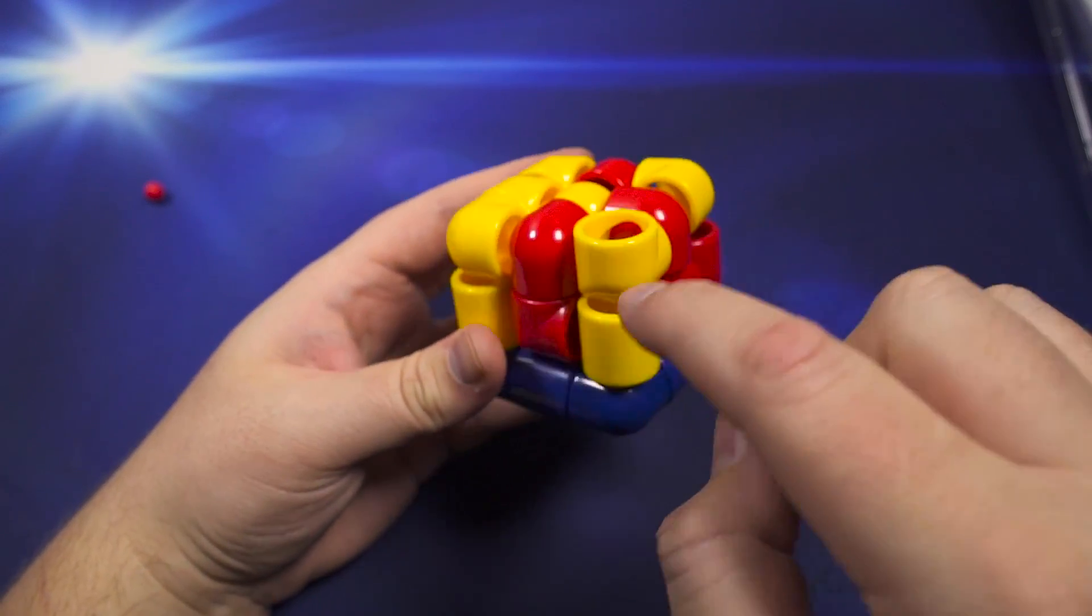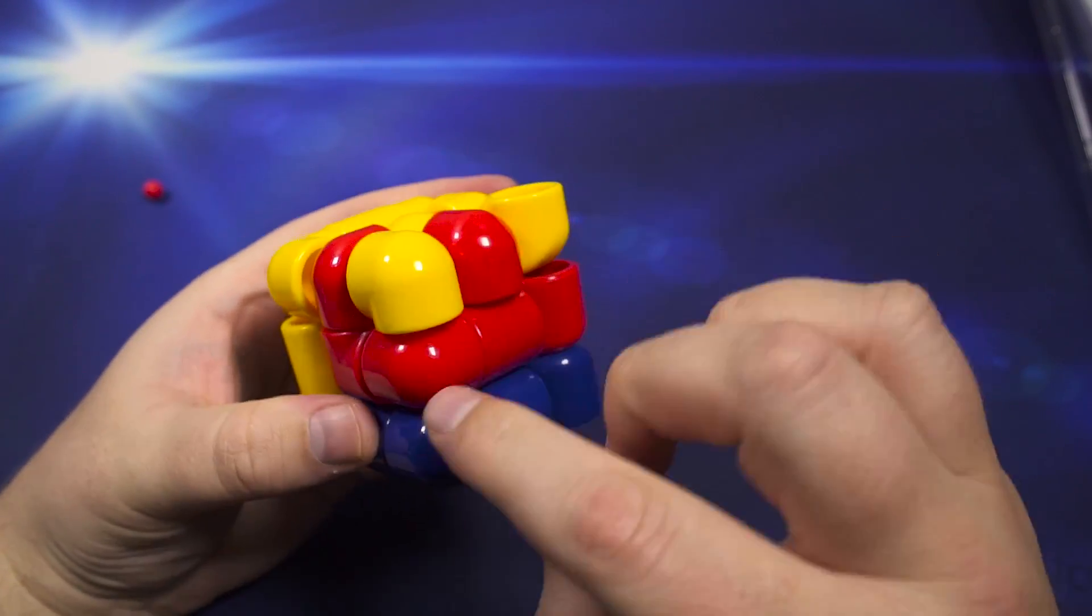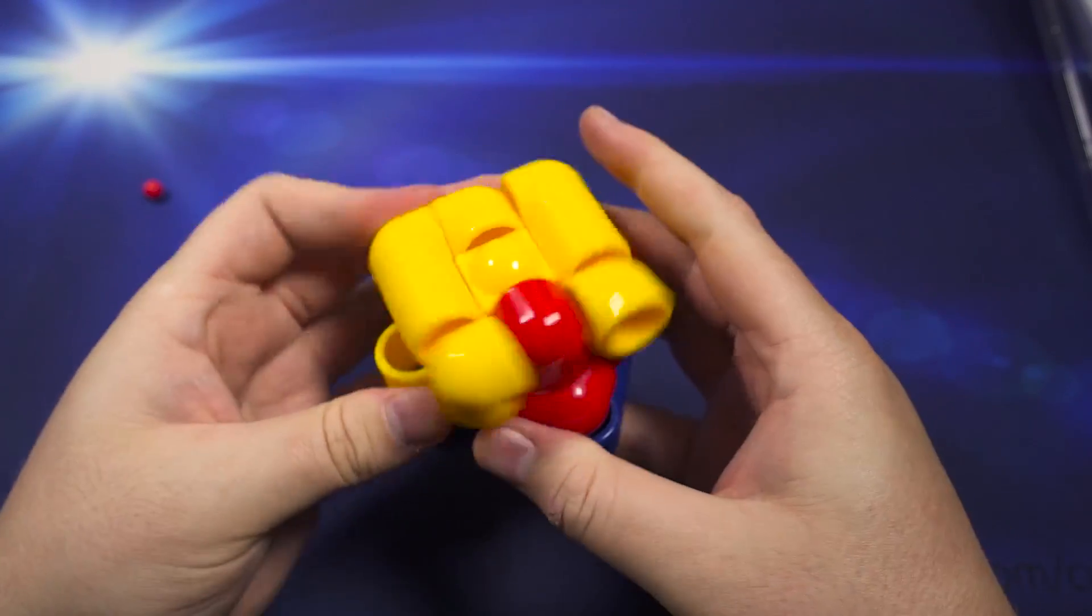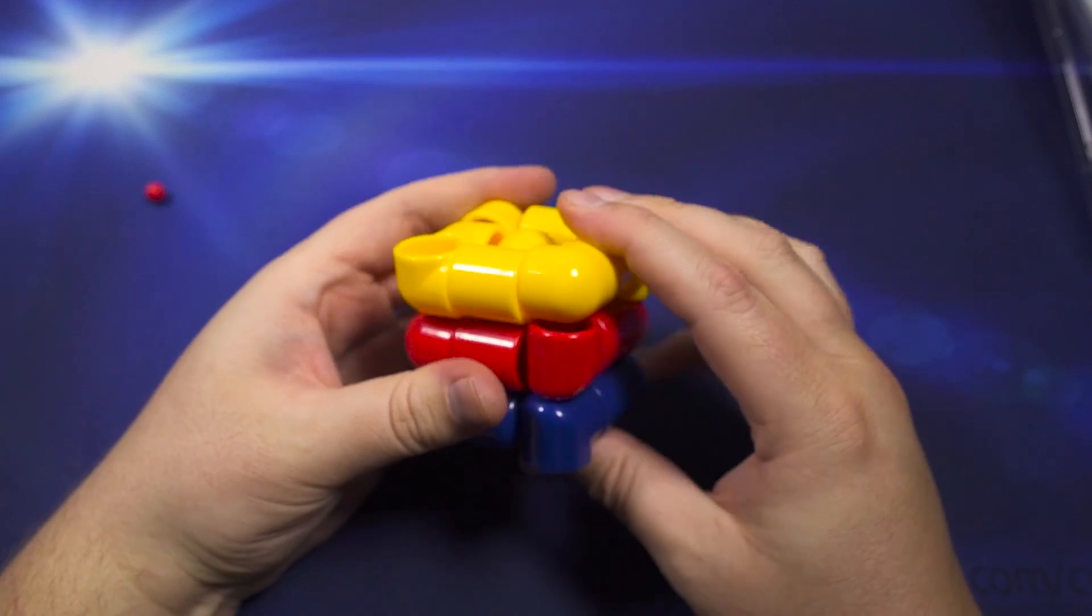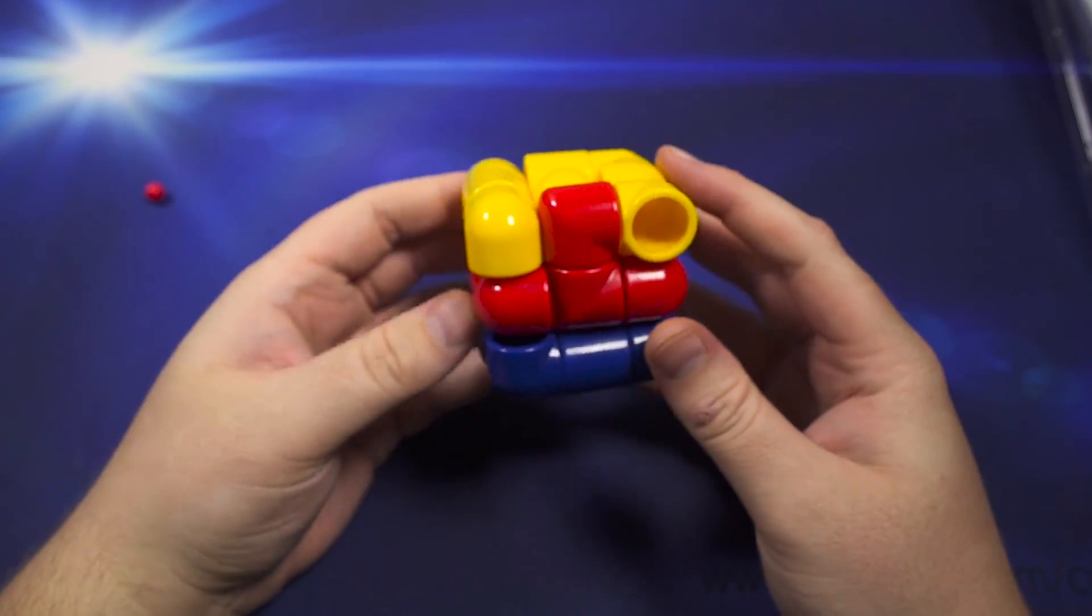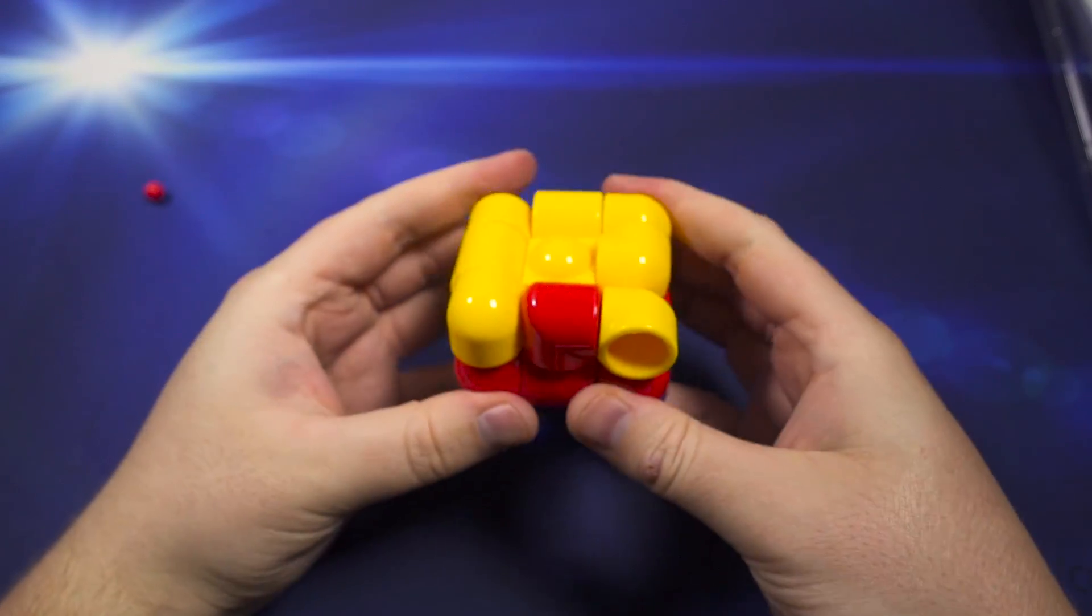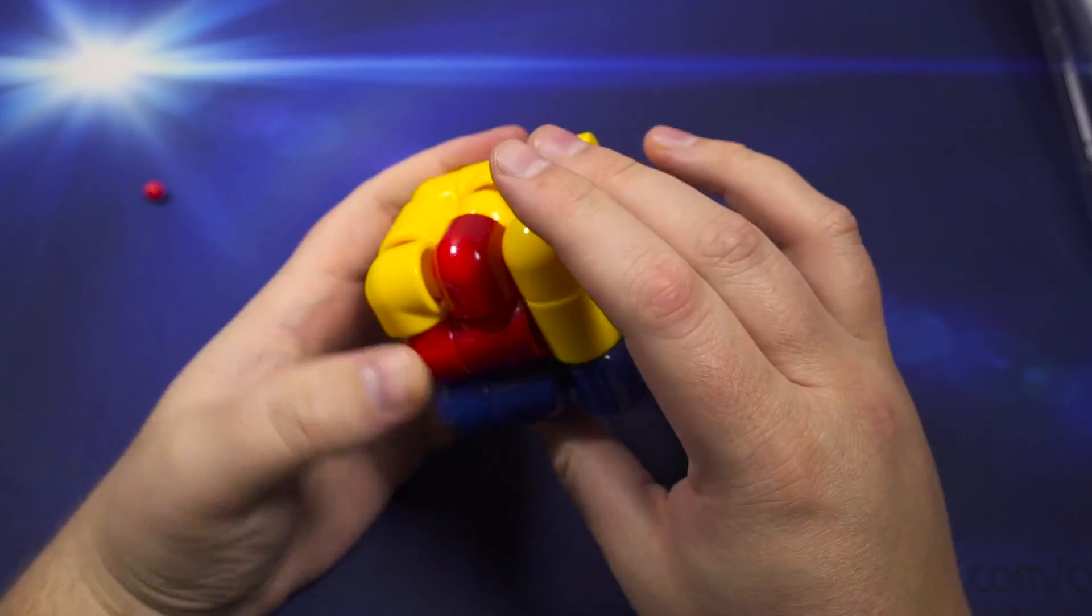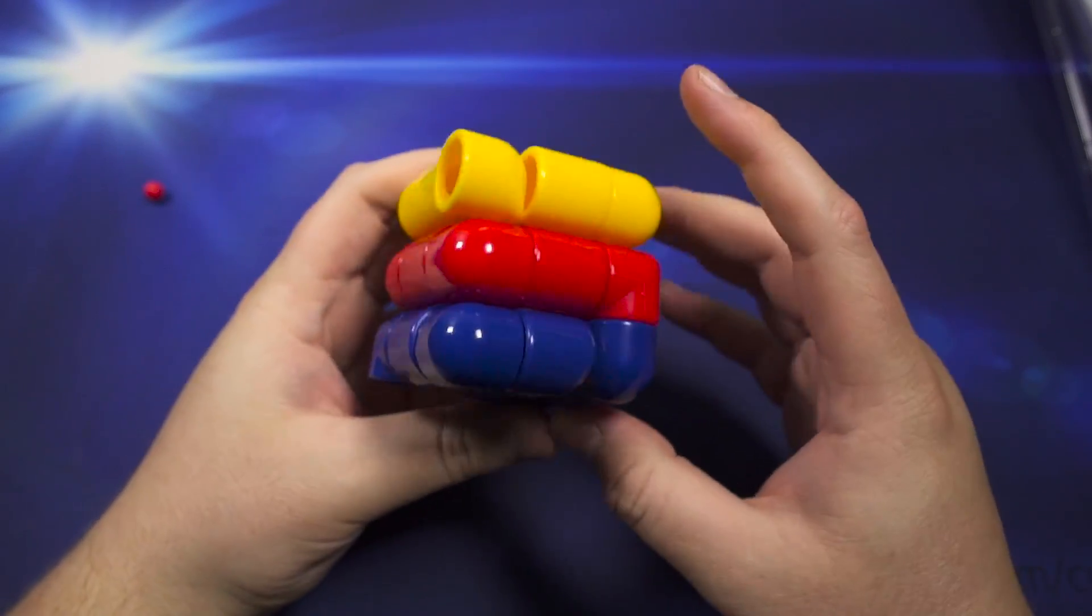Now what I do is I typically use beginner's algorithms to place these into here. Let's see, that one fit, yes. So do the beginner's algorithm to place that edge in, and we're set. Now this one to here, same algorithm. And the same algorithm again. But obviously I have messed up. This edge piece and this edge piece need to swap. So we'll take this one out, put that blue corner back in, and then we will put this one in. This piece needs to match up with that. So that wouldn't work, but that would. Beginner's algorithm, that works. And then we need to put this one in here like that, and the first two layers are done. Looks like we're golden.